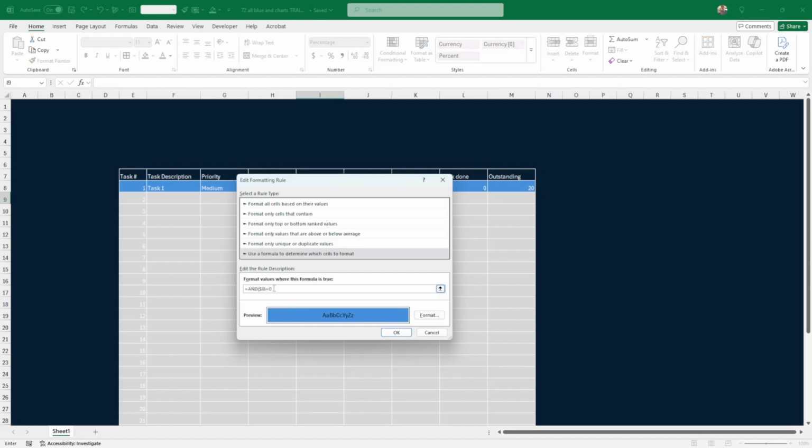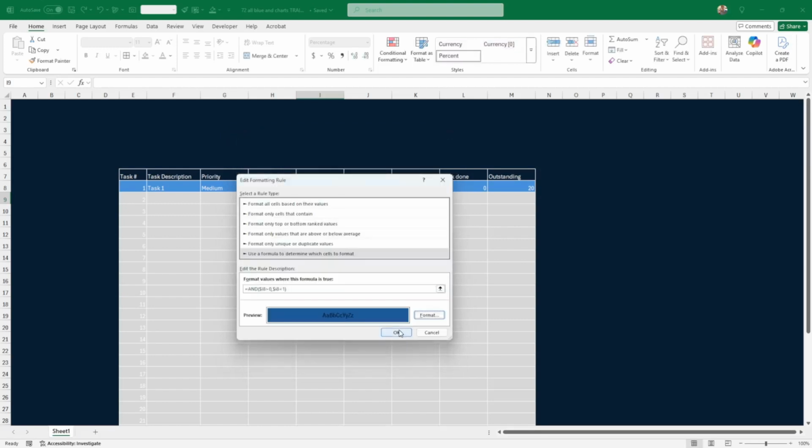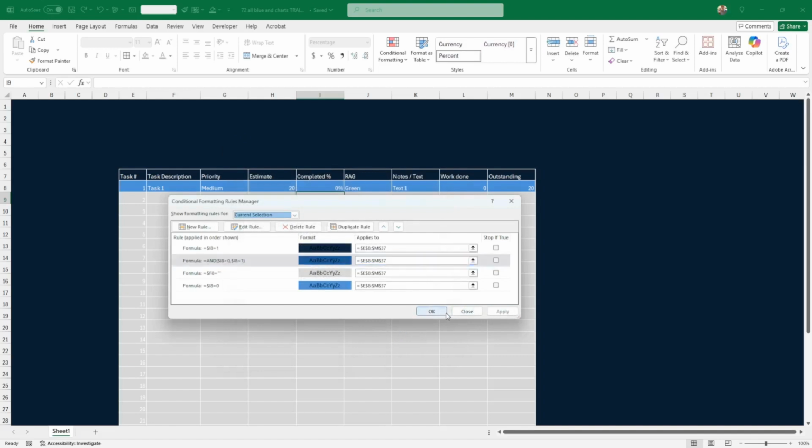So when it's greater than 0, and when the same cell I8 is smaller than 1, then we are in progress. So therefore we have an in-between color, which should be, I think there might be a bit too many. We'll have to have a look at the end if it's all a bit too dark here.